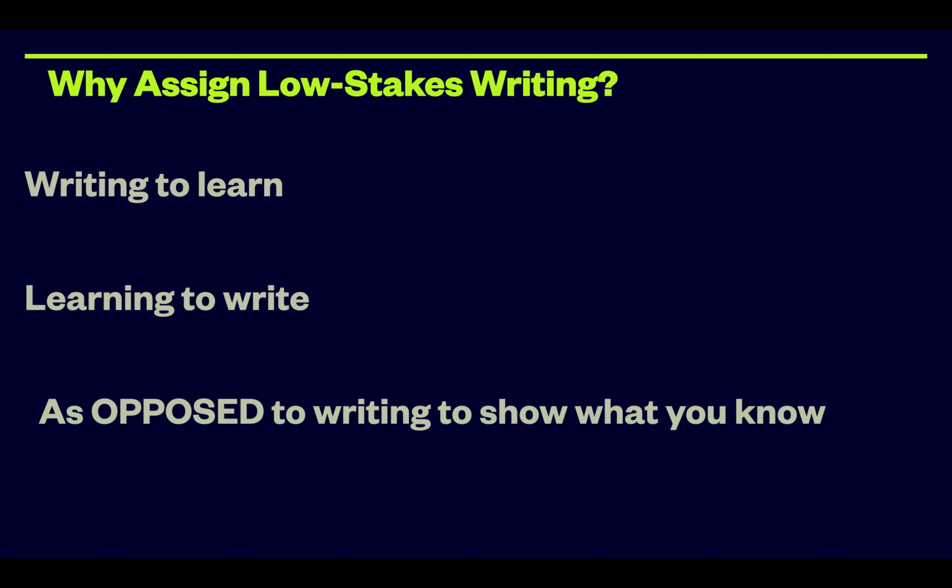So writing to learn obviously speaks to the idea that you're using writing as a way to get students to understand material, concepts, ideas, and other types of assignments with writing are focused more on the actual writing itself. Low stakes writing is great for taking a chance at focusing on one of these elements and doing it in such a way, as implied in the name, that there isn't as much risk involved for the students in terms of how difficult this will prove in terms of their grades.